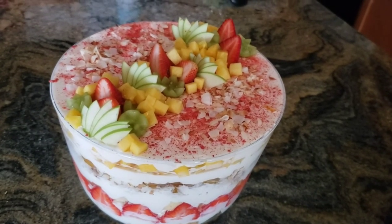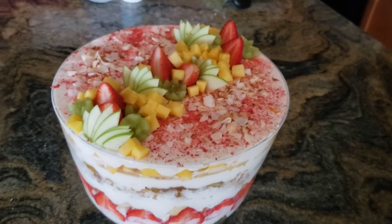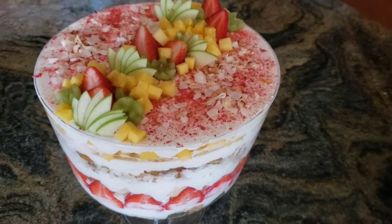I hope you enjoy it, and I hope you guys get to utilize all your fruits for whatever creations you are gonna make. And if it means savory, you can go with savory, or you can go with something sweet like a trifle like this.